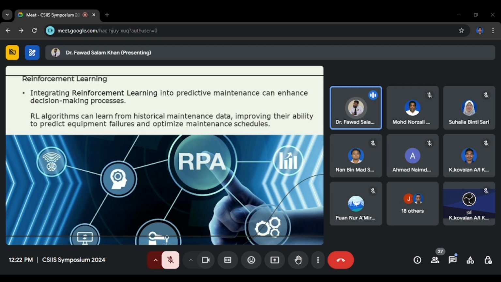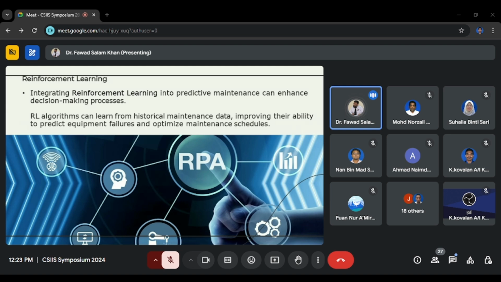For example, we have different algorithms like the Markov decision process, Bellman equation methods, Q learning, and actor critic methods, where we have different exploration and exploitation techniques, where the RL algorithms can learn from historical maintenance data, which can improve their ability to predict equipment failures and optimize maintenance schedules.